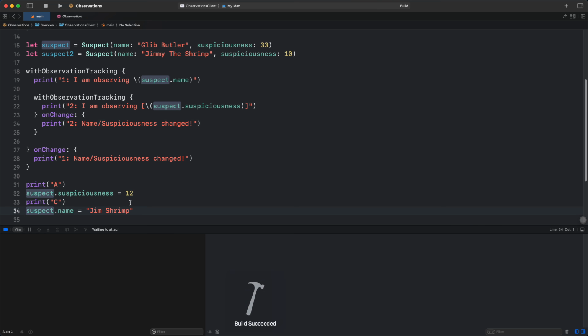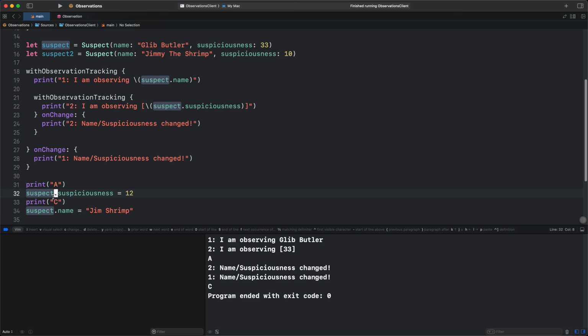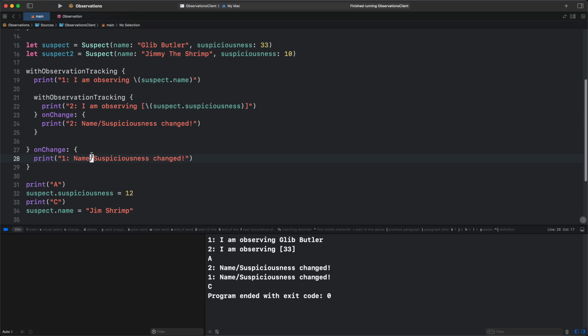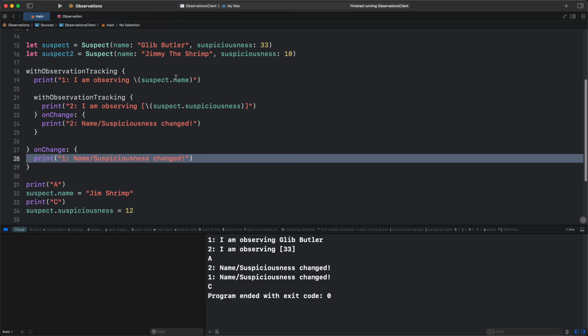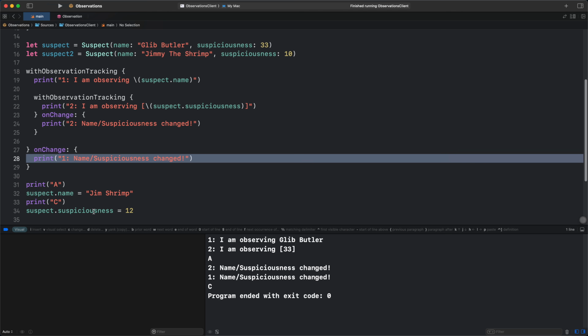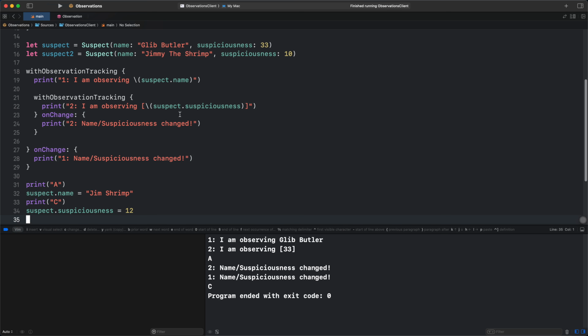Whereas if I flip it, both changes will occur before, so suspiciousness triggers everything. So working your way out, suspiciousness was called inside of this apply, so we've registered this callback with suspiciousness and this callback with suspiciousness. So if we modify suspiciousness, both callbacks are triggered and discarded. If we flip the order here and modify name first, only this callback is associated with name. This one is not. So when we modify name, this callback is triggered and discarded. And then when we later on modify suspiciousness, this callback is still available to get triggered. So if I just modify name, only the top one is discarded.